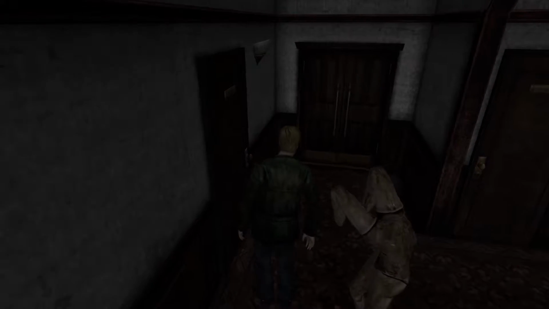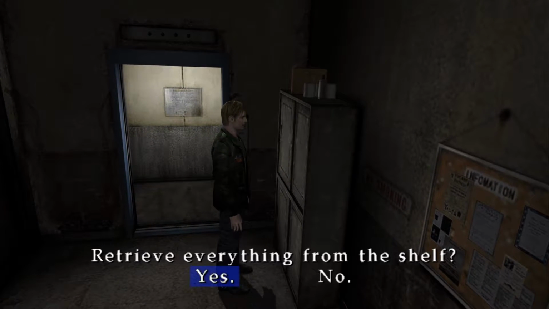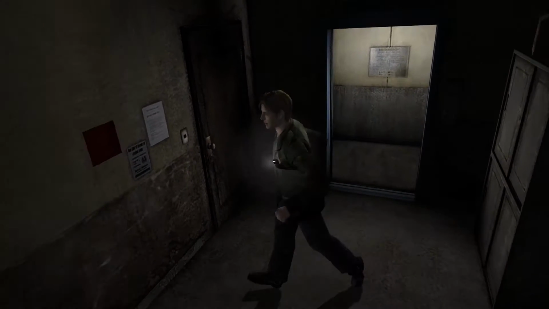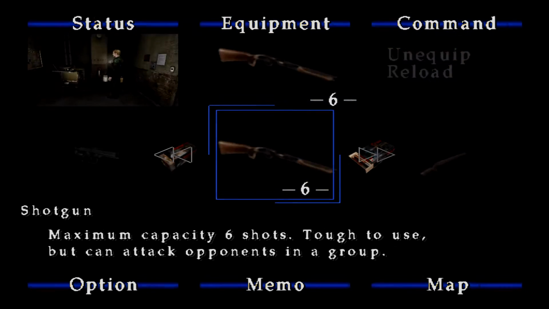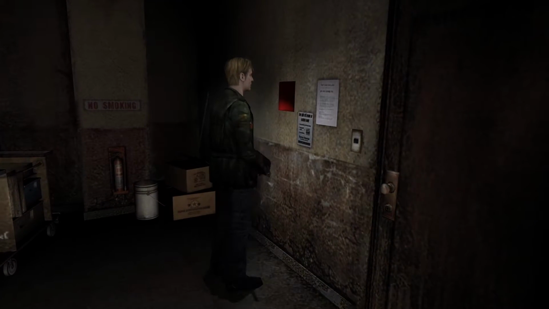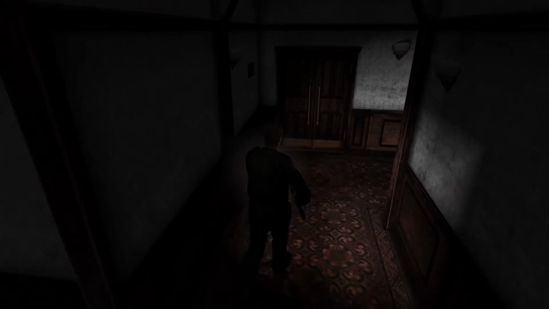Try to avoid those guys. Really no shame in getting hit by them because they don't do much damage. And now we can get all of our stuff back. Yep, we have it all back. Equip whatever works best for you. I'm gonna get the shotgun. Really no shame in saving again. And funnily enough, those mannequins despawn now that we have a shotgun. So really, they only cared when we were defenseless.